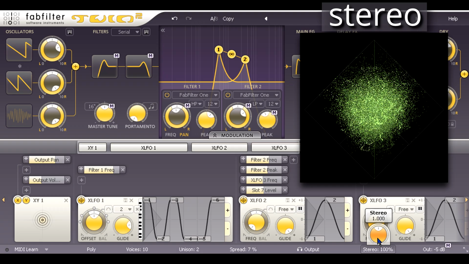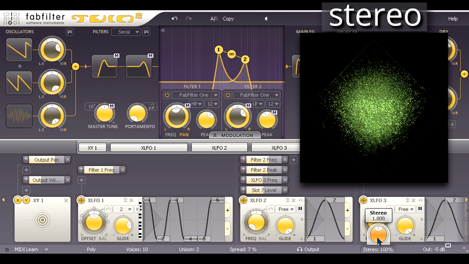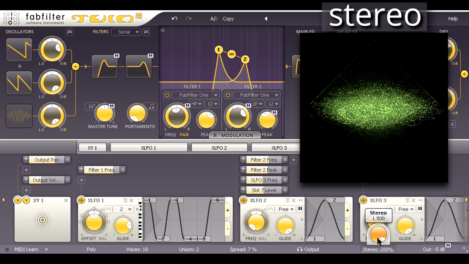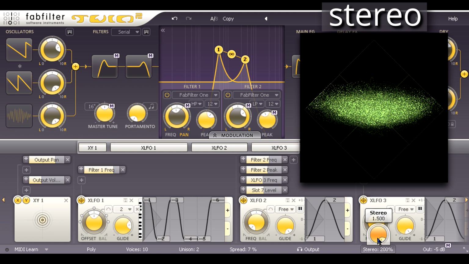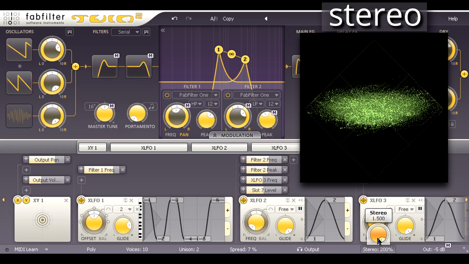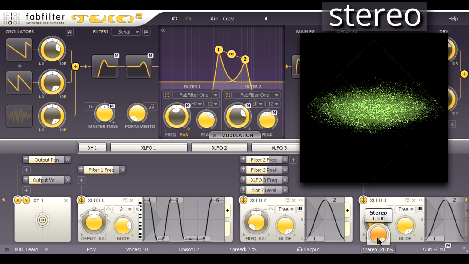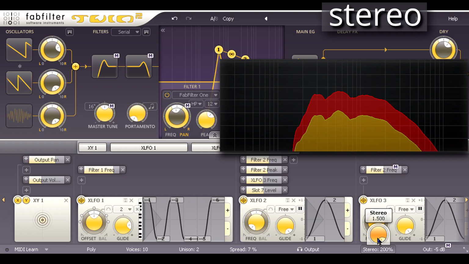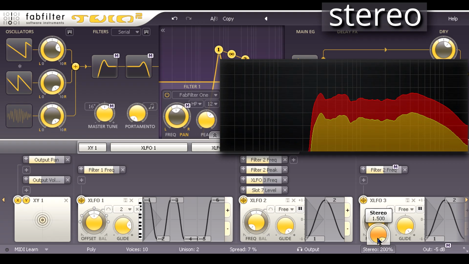But you may have noticed that the stereo knob can go higher than 100%. Notice what this does to the goniometer display, which now displays an oval shape wider than it is tall. What we've actually done is to reduce the level of the mid channel and increase the level of the side channel, creating an artificially wide stereo signal, in which the side channel is louder than the mid channel. Viewing this on our mid-side spectrum analyzer, we can see that the side channel is now much higher than the mid channel for all frequencies, and shows in a warning red colour. This pad sound is now going to get dramatically quieter in mono, like so.